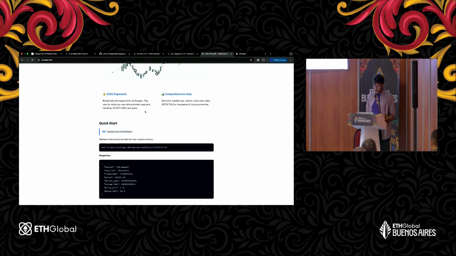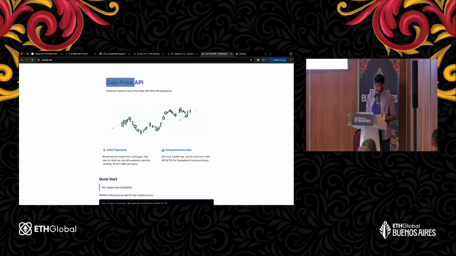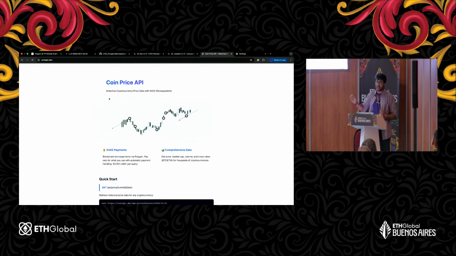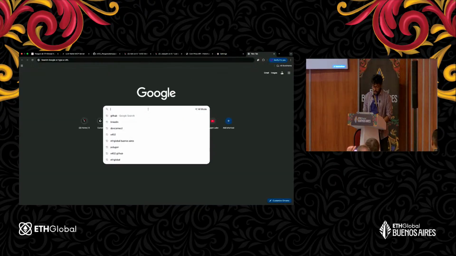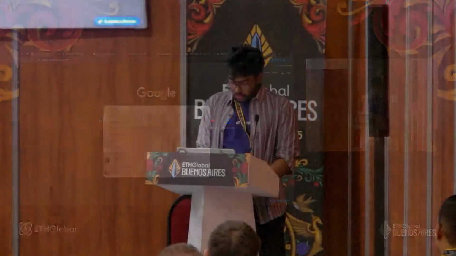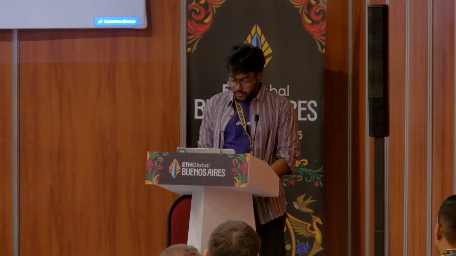We also have this specific coin price API, which is built on Polygon. This API allows you to fetch any historical data about a particular token price. This is also there in the tools and on our docs as well for you to build and use. Another thing that I want to highlight, if you're building in the agent space for X402, is something called the Agent 0 SDK.